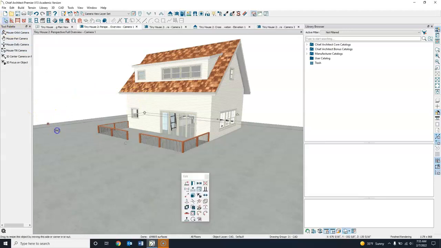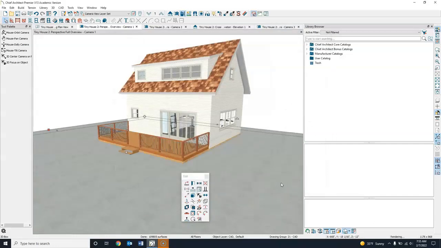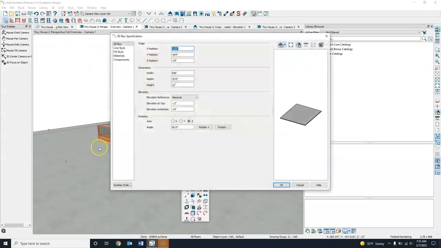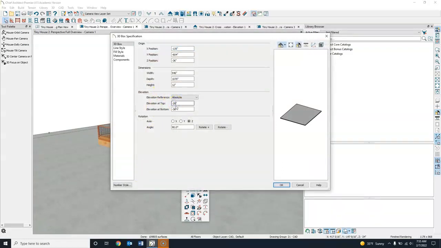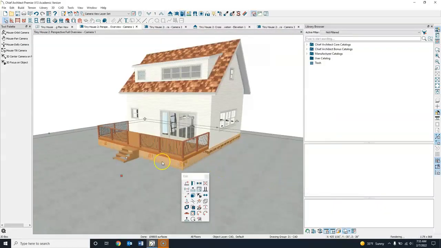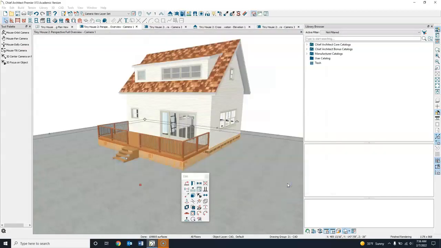I'm going to double-click it, and let's set the elevation at top. Let's try negative 12 and see how that works out. Okay. So it went down, but not enough. I'll double-click it again. Let's go negative 24. Hit okay. We're getting close now. Let's fine-tune it. Let's go negative 26. Just looking at those steps, we're going to lower this until it's just the right depth. Go 28. I think we have it. So minus 28 is what gets this right.